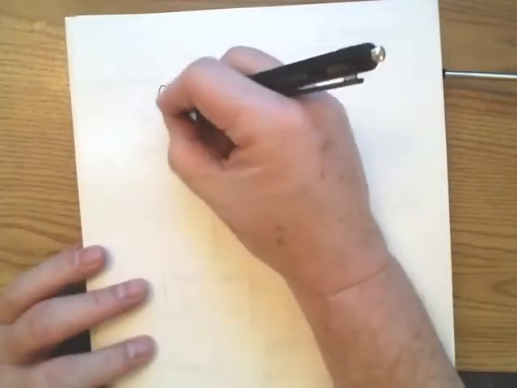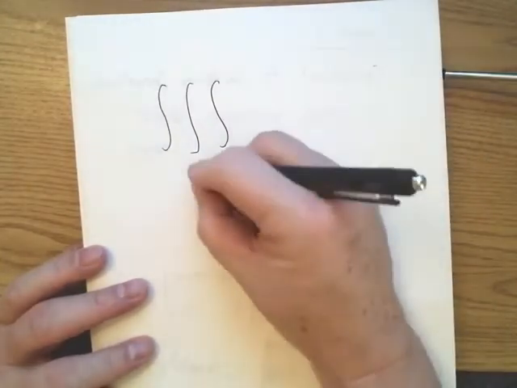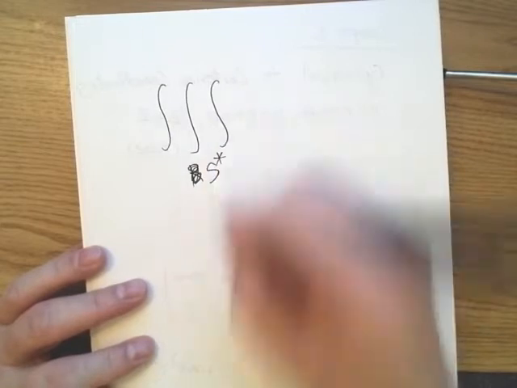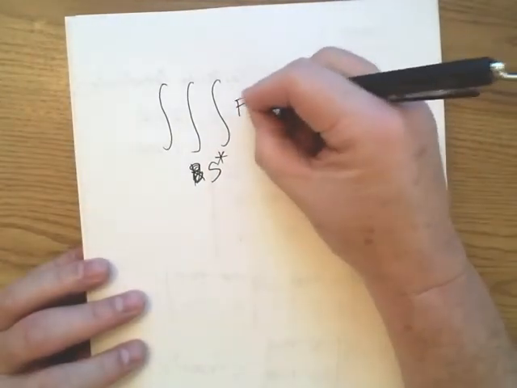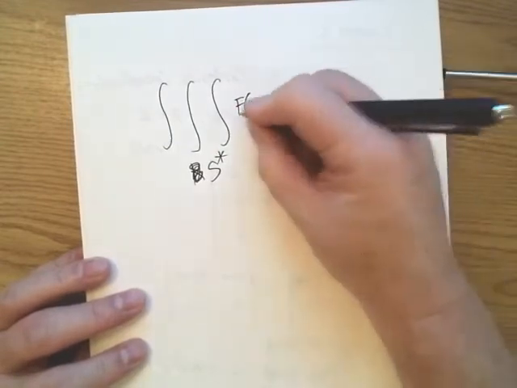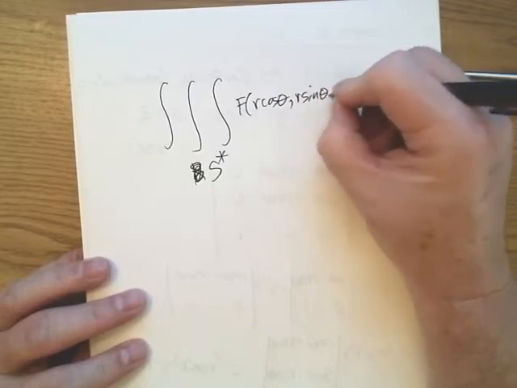Okay? Now, that means, if you're looking at a conversion from Cartesian to cylindrical, so this would be in 3 dimensions, you'd be looking at this, right? A triple integral over r star, whatever that would be. I guess I would call it a solid. Let's call it s star instead of a region, because this is 3 dimensions. Some function of x, y, and z, so it would be what? f of r cosine theta, r sine theta, and then z.